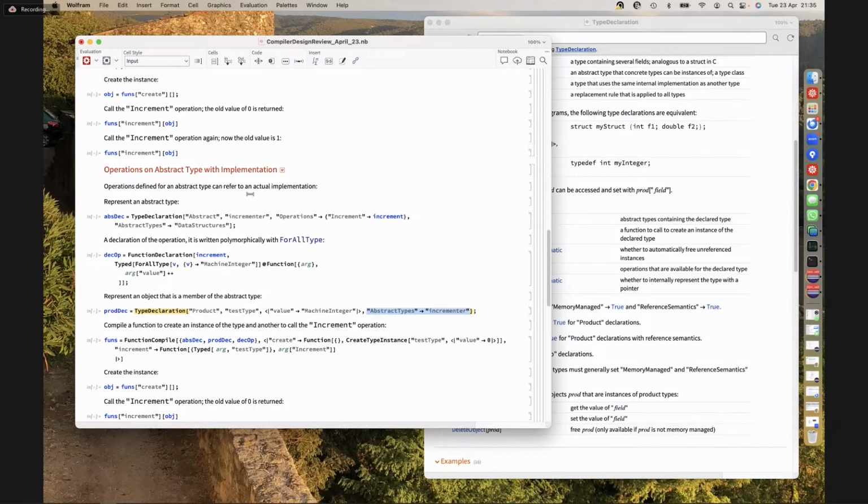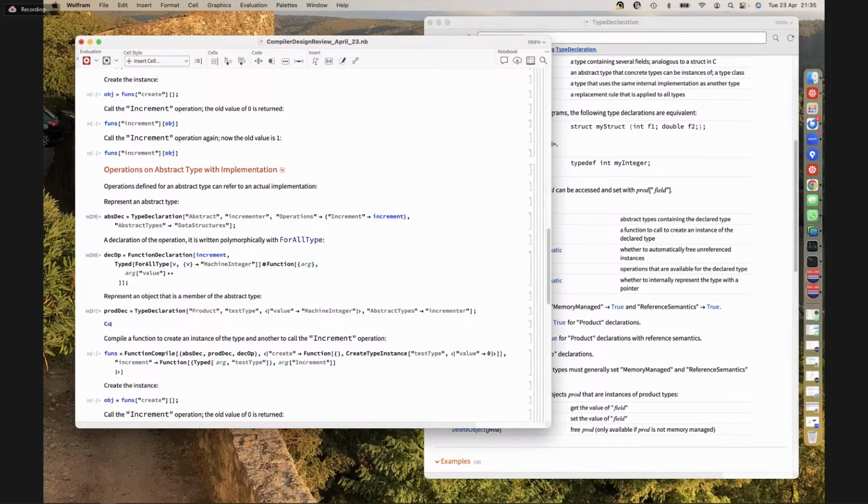One way of understanding it is that if you look at the implementation of the increment function for the abstract type, it assumes that there's this value field. So by social convention, you should only say that you're implementing incrementer if you have this value field.